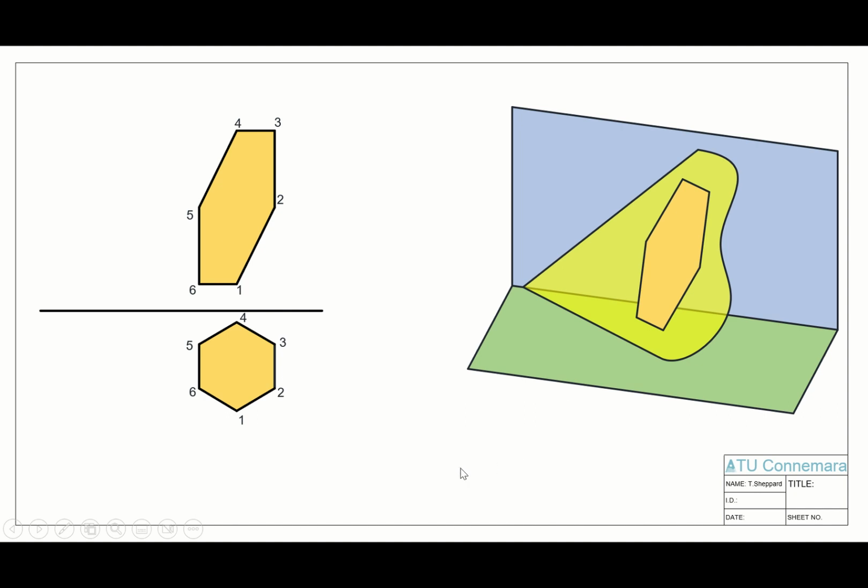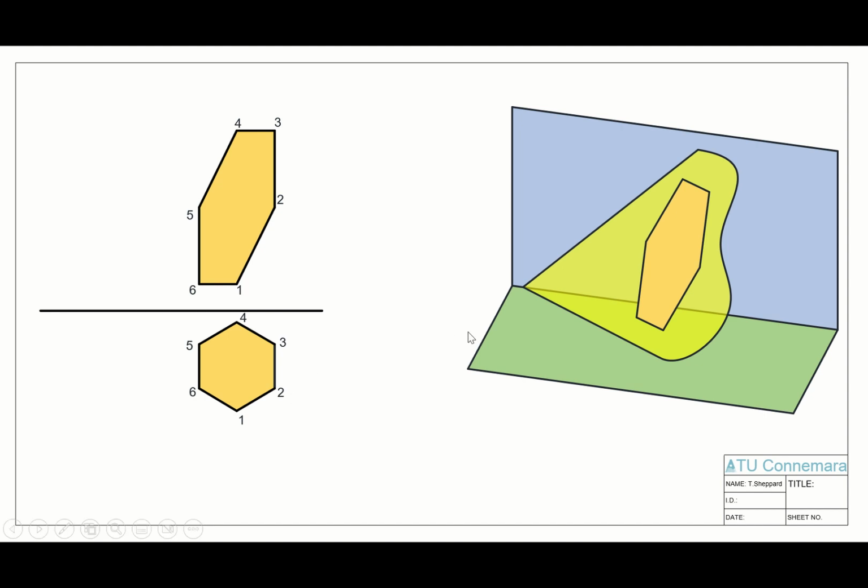So the auxiliary method, first of all, begins just as method 2 is where we have to find a level line on the surface. Now we actually have a level line already in the form of 4 and 3 and 6 and 1. So you actually have that 4 and 3 and 6 and 1 as a true length line. So if you were to do nothing else here, you could actually just look along 4 and 3, and that would give you the view where you see the actual lamina as an edge view.